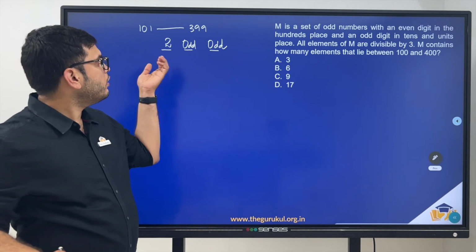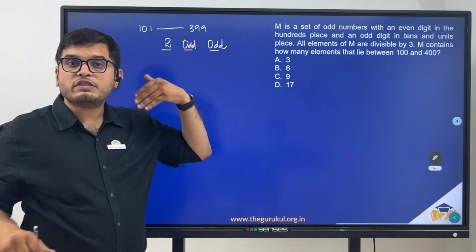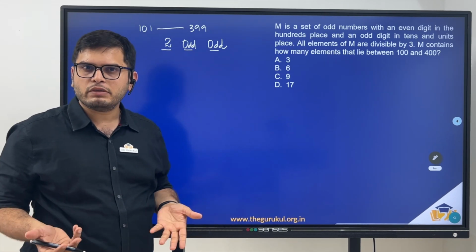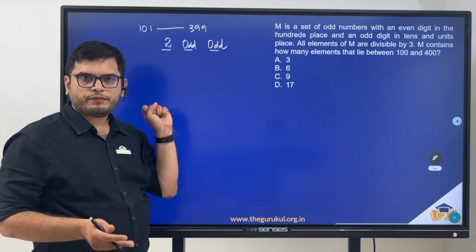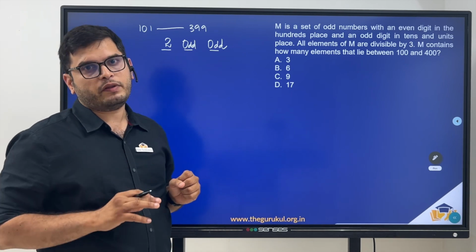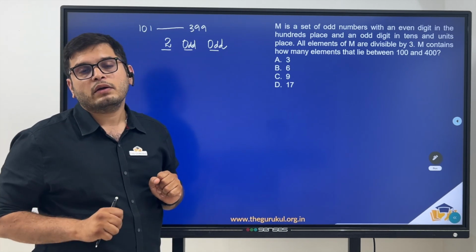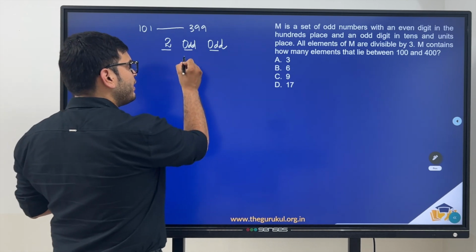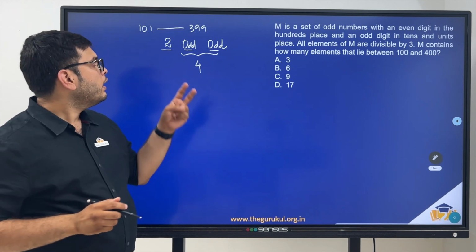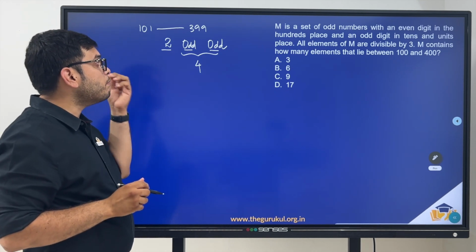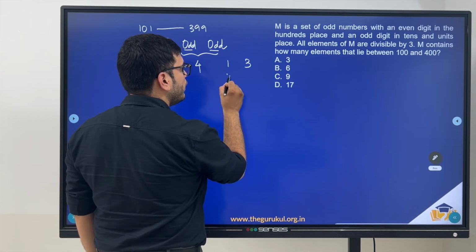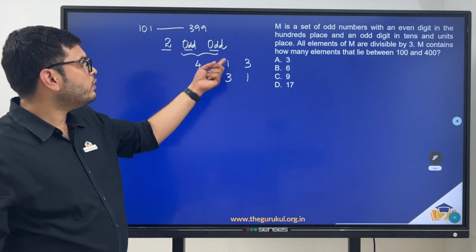And we are asked to find the number of numbers that are divisible by 3. Now, what is the divisibility rule of 3? The sum of all the 3 digits should be divisible by 3, right? So, odd plus odd, even, even plus 2, even. So, this should be an even multiple of 3, and that should be 2 less than a multiple of 3. For example, if I consider the sum of these two as 4, 2 plus 4 is 6, right? Now, let me write 4 as a sum of two numbers which are odd. I can do that in two ways, 1, 3 or 3, 1. So, you have 2, 1, 3 and 2, 3, 1.